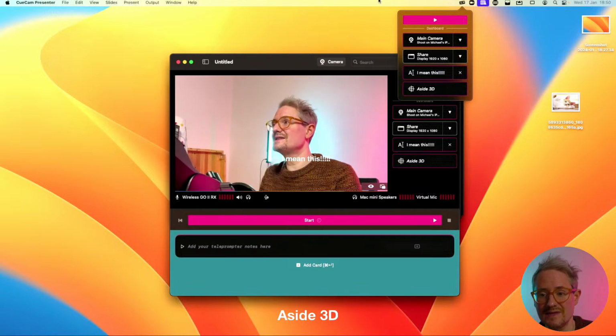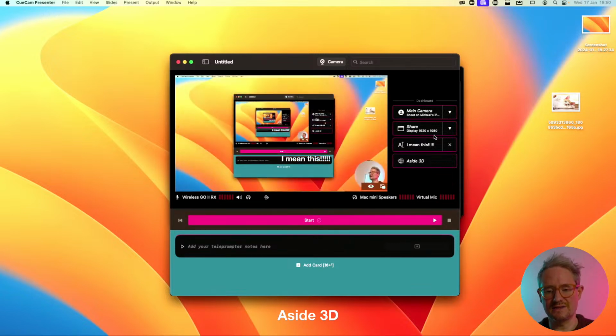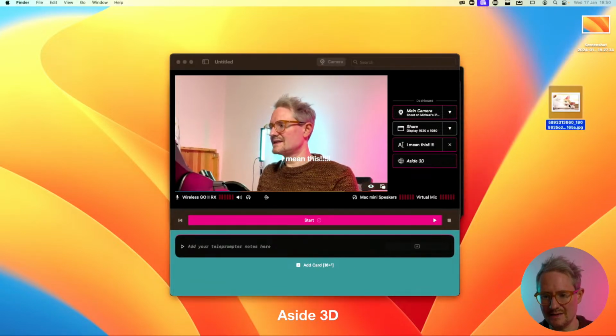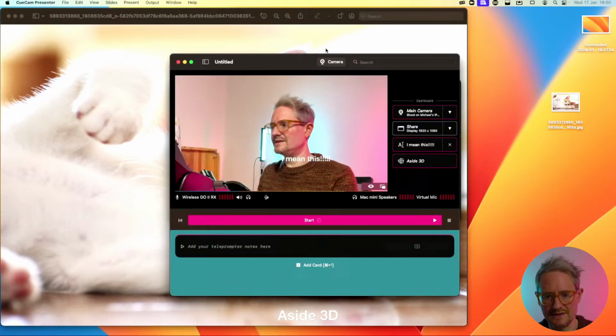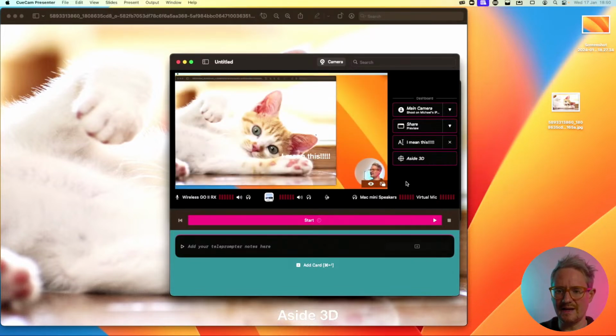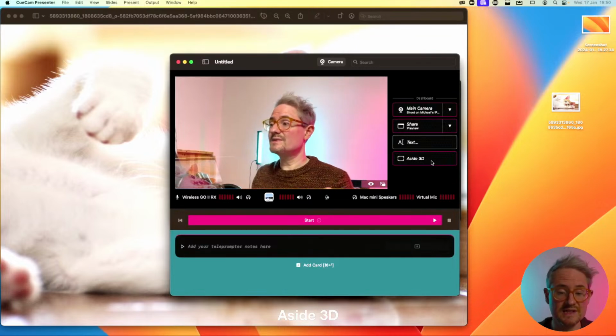That's the fourth button, but it's a really cool button to have because what it lets you do is, while you're sharing something, say your desktop, or that Safari window. Let's go back to that. Let's say we're going to share the preview window. So if we're in here and we go to here, let's share. I think, yeah, the preview app. So we're sharing an app and we're in mid-flow and we don't want to exit that status. So instead of just removing it, we can set it aside for the moment and bring up our big camera. So that's what the aside 3D thing is.